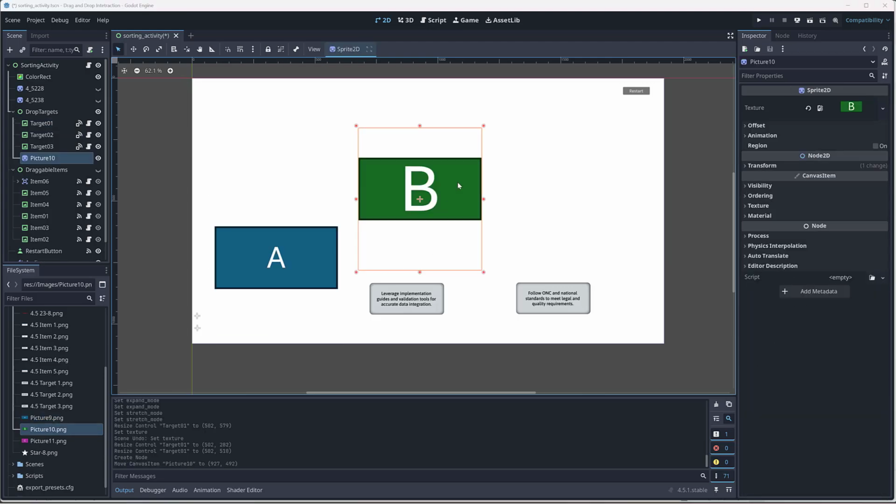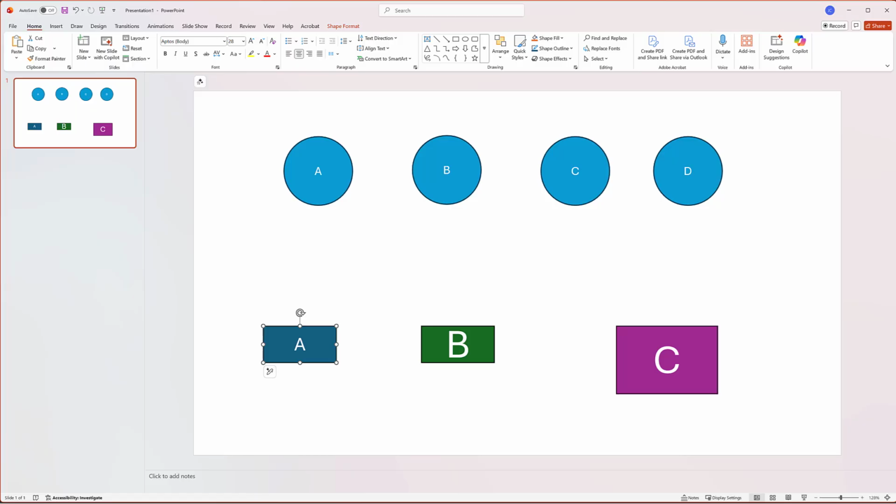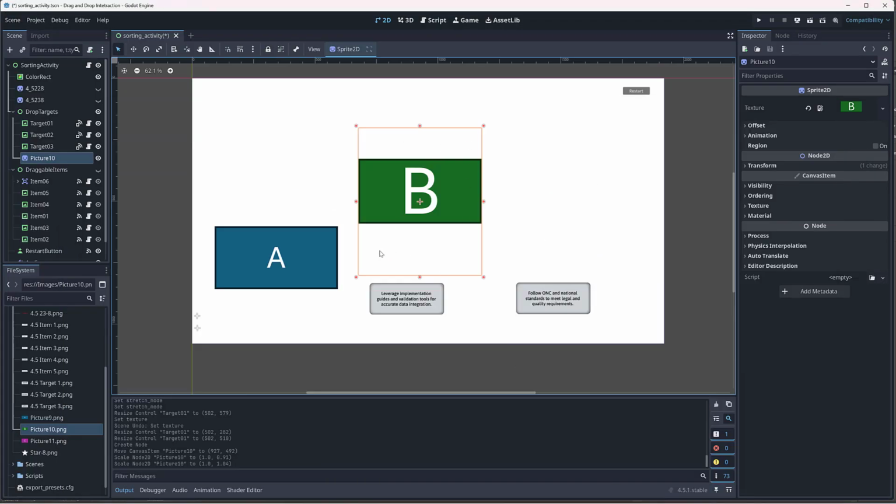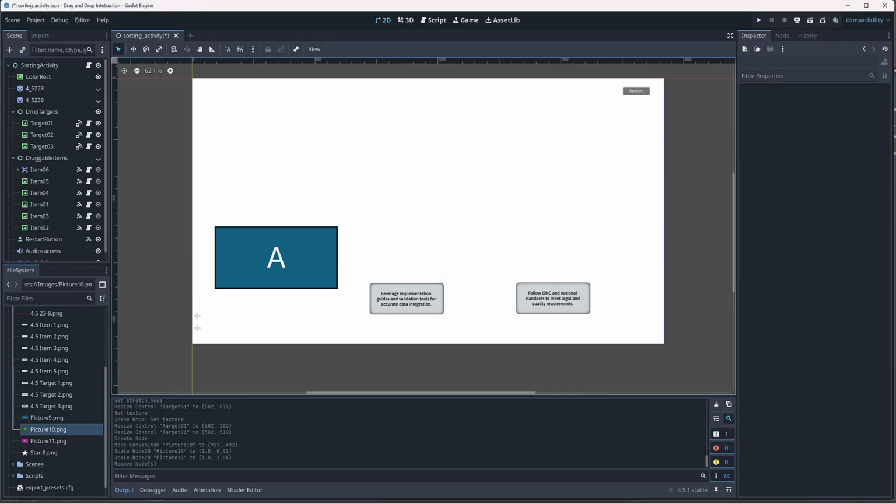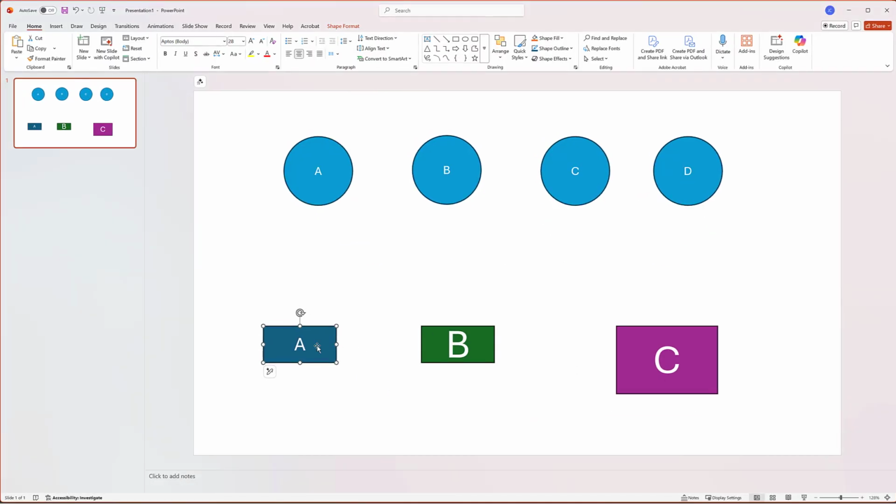All right, I figured out why it wouldn't shrink. When PowerPoint exported it, it also exported some extra space at the top and bottom. I fixed it by going back to PowerPoint, and I'll show this right here.